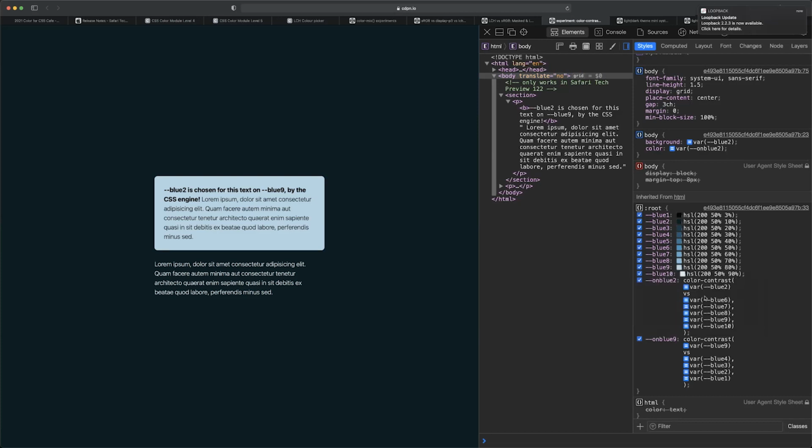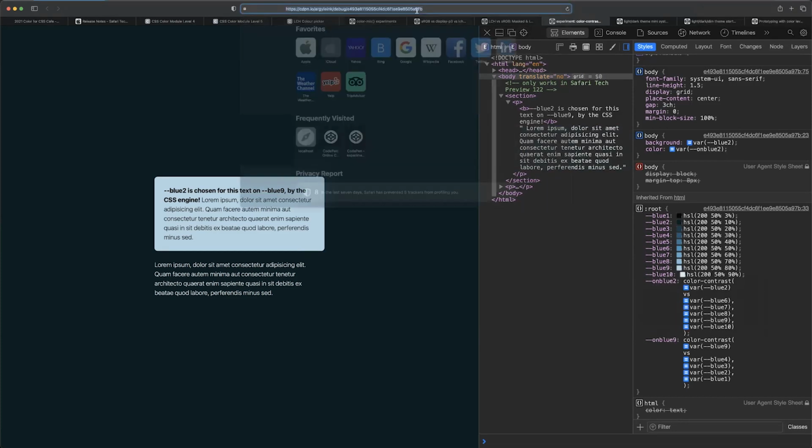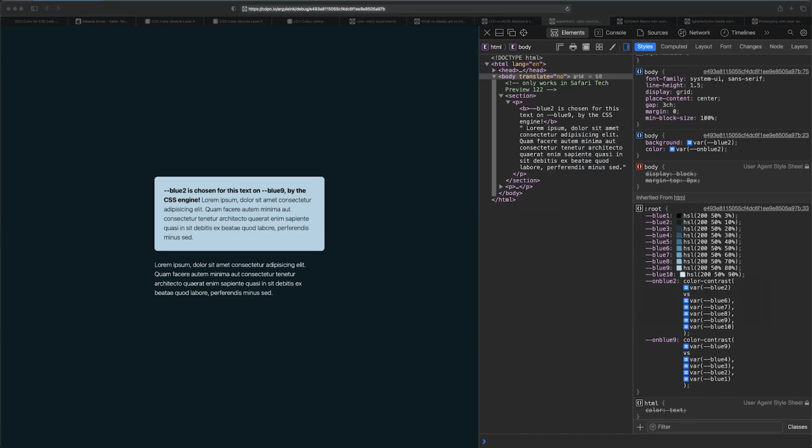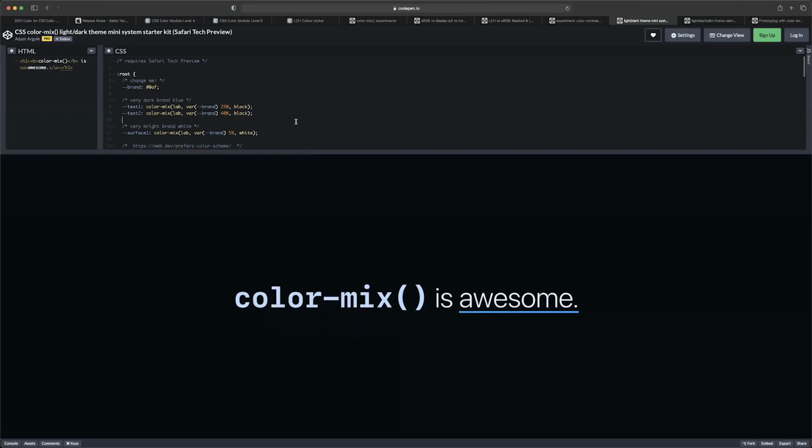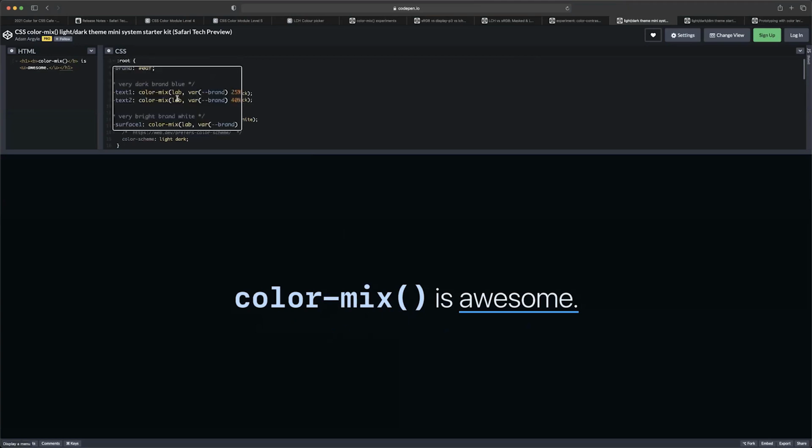So let me pull that back out. Here's this example into here. And, okay. Here's another example of this. So this one's in Safari. We have a color mix dark theme again. Remember last time we were looking at Firefox, and Firefox had in RGB here and in sRGB here, and Safari does not have the keyword in. There are discrepancies between these prototype implementations.